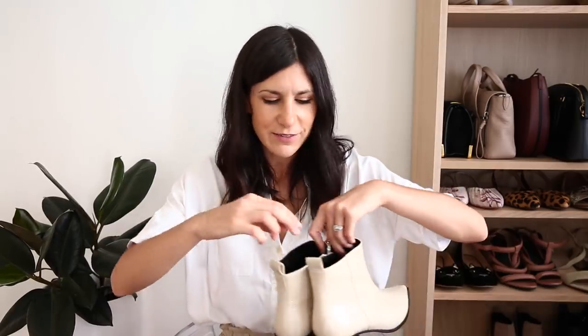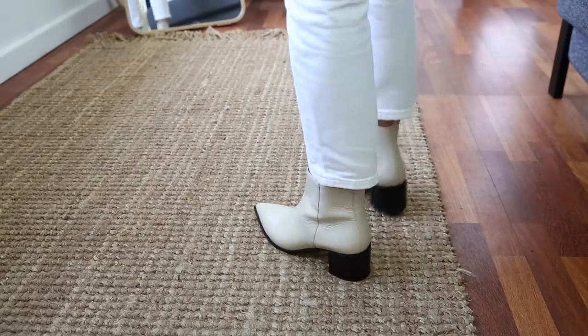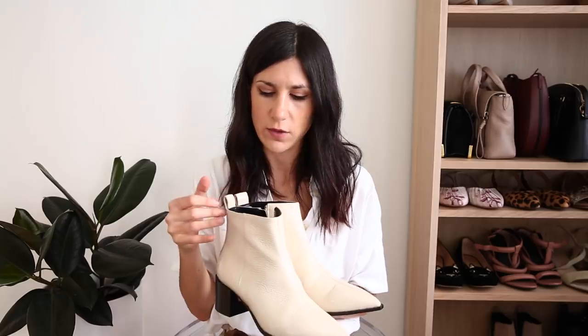The second pair of ankle boots is a lighter pair, which I'm really digging this year - I'm loving the whole neutrals trend. These are from Everlane and they're in a patent leather with a really nice shine and a pebbled effect to the leather as well. These cut off a little bit lower than the Loflorandle ones and they aren't as fitted around the ankle. I like these with some gray socks peeking out, and they look great with a pair of bone or creamy colored trousers.